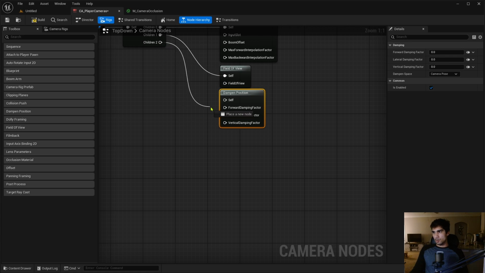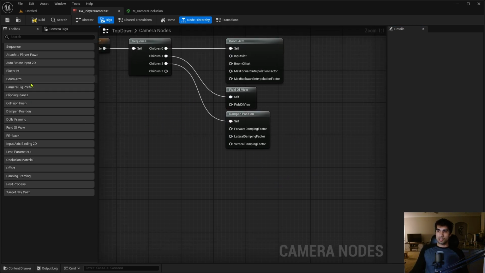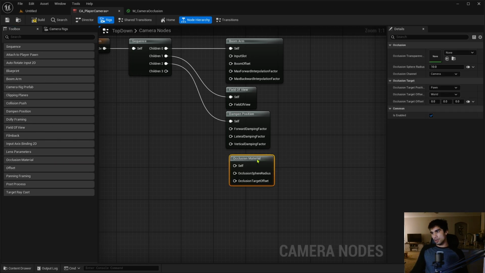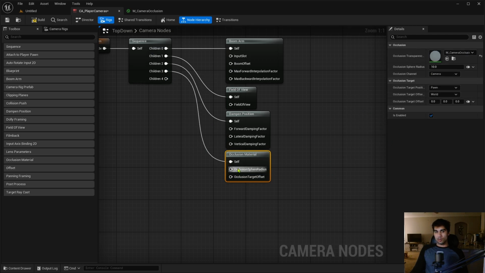Let's dampen this position to self, do the forward B5 again. And then we're going to add the same occlusion material that we did to the other thing, because you can also block off view by being that far out. So let's add this on here. The occlusion material is going to be here and we're set with that.